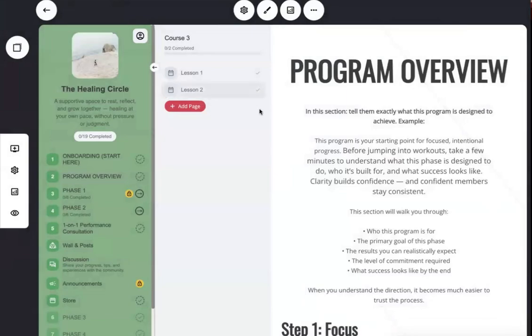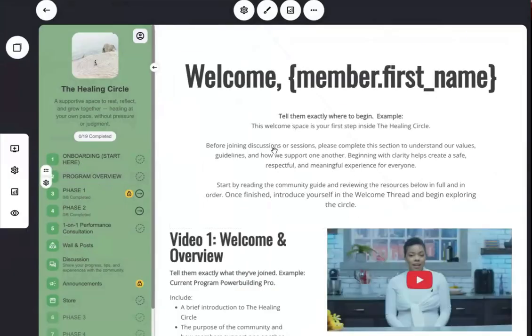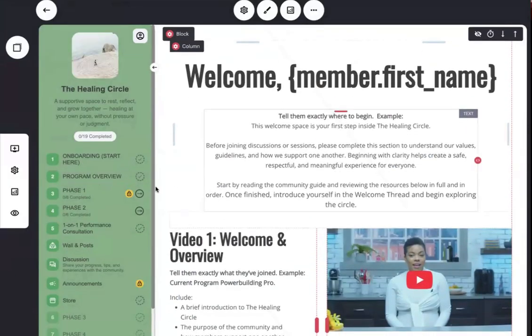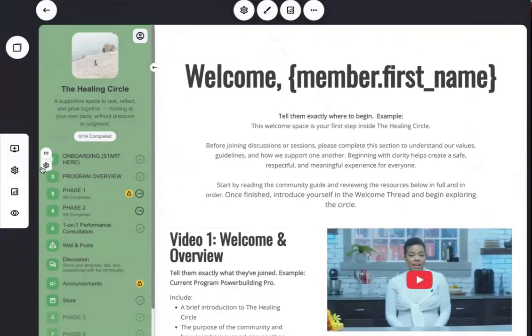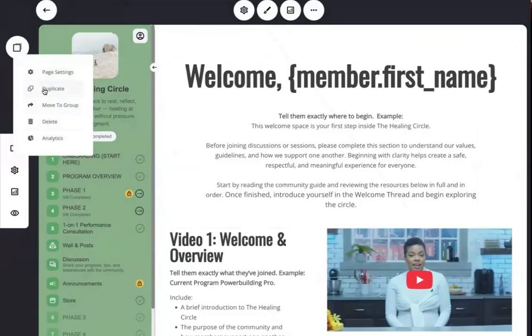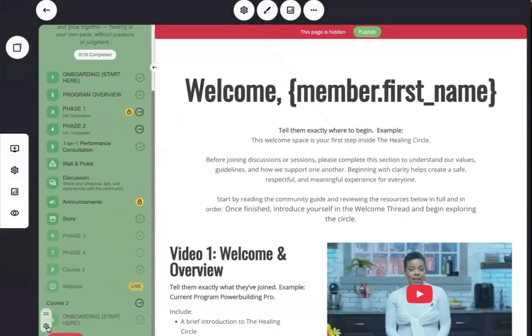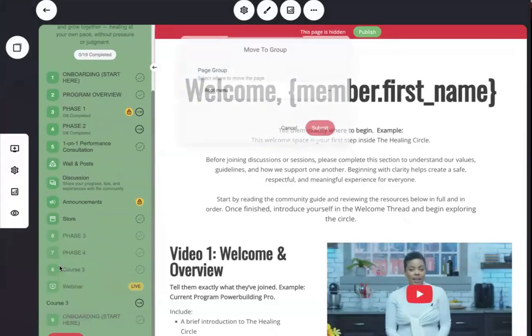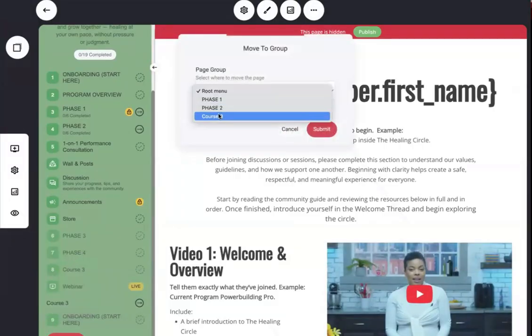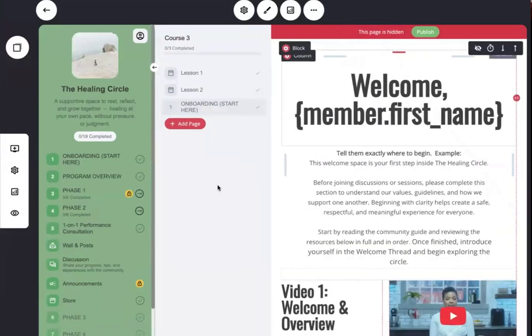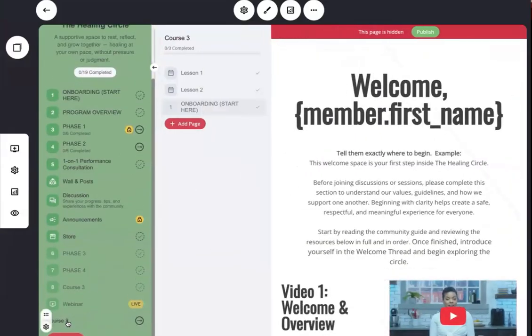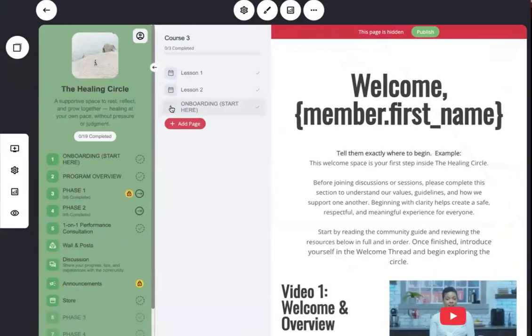So, and then you keep on building, right? So you don't have to actually create it from scratch. Let's say you want to copy this one over to there, right? What you can do is simple. You just go here, duplicate, right? And then once you have duplicated it, you can go here, move to group. You can add it to this part. And then you go back here. Now you have this one here, and you're like, okay, I want it to be up here.